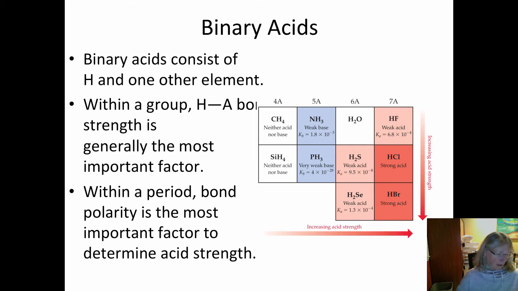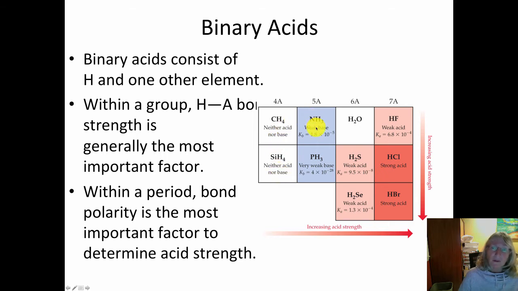So first off, I'd like you to just notice here that when a carbon is attached to a hydrogen, this isn't an acid anymore. This time the polarity of the bond is backwards from what it's supposed to be. It'll be pointing towards the hydrogen as being more electronegative, and so of course that makes things like CH4 or silicon tetrahydride, this is methane, to be neither acid nor base.